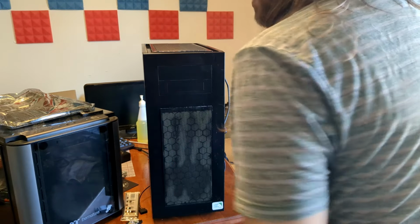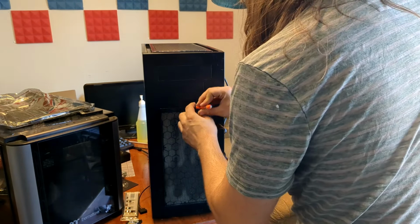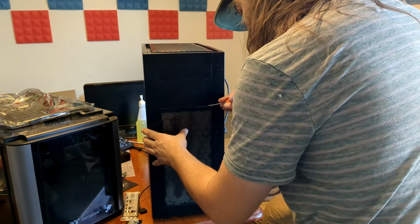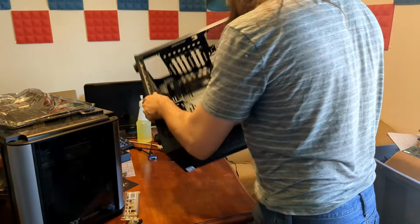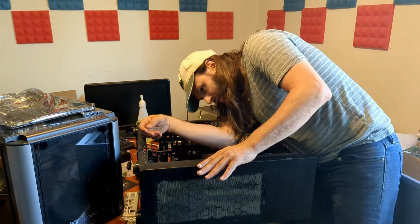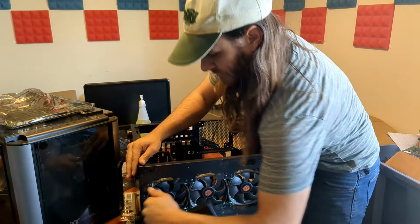I can hear it click. Maybe it just needs a little. No, that's not working. What the hell is going on here? I'd really like that off. It's just completely clogged. I got an idea. Just take the whole front panel off. Oh, hey, I got the nozzle back.